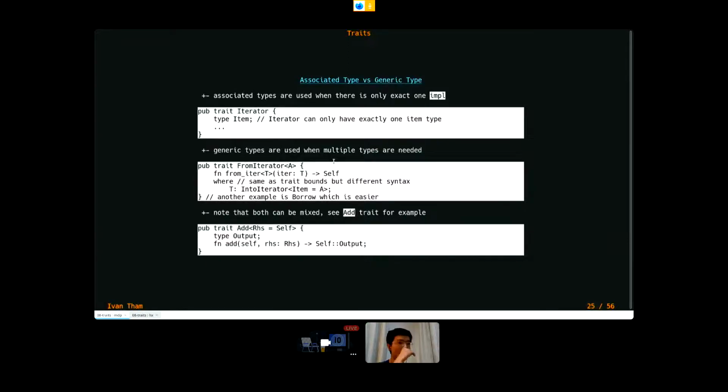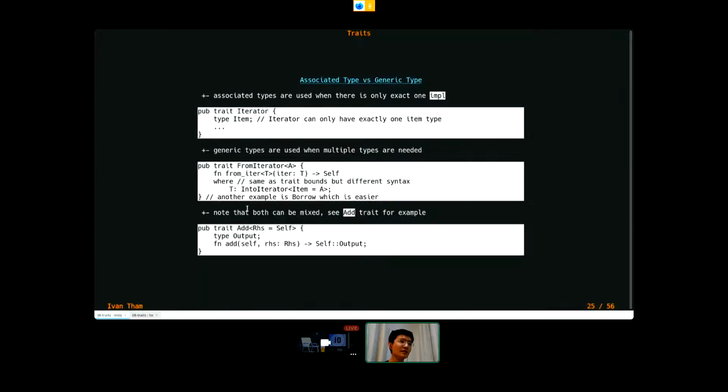It means that this thing can be derived from an iterator of the generic A. So you can have FromIterator where P is the generic, and the where here is similar to the trait bound you saw just now, just a different syntax, and you can put more stuff within it.